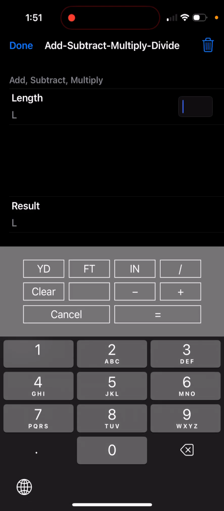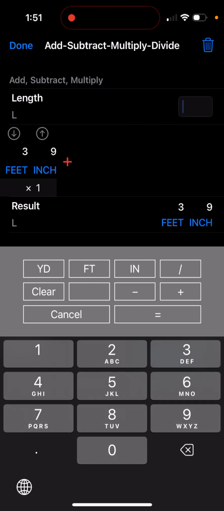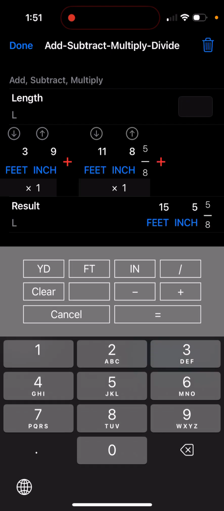The first value is 3 feet 9 inches. I press plus. The second value is 11 feet 8 inches and 5/8 of an inch. The third value is 2 feet 5 inches.